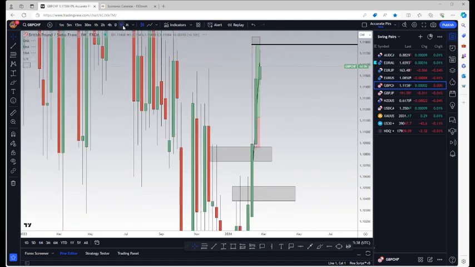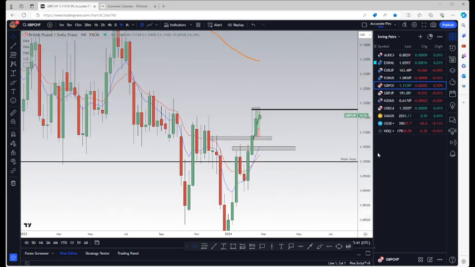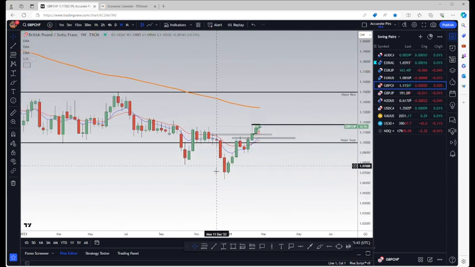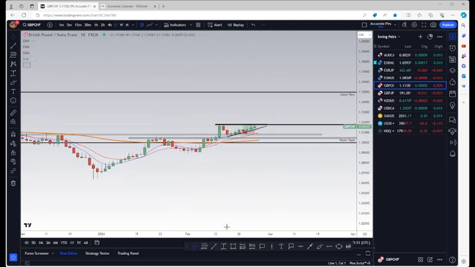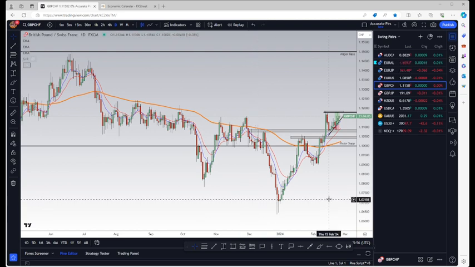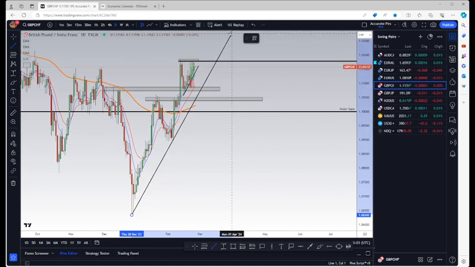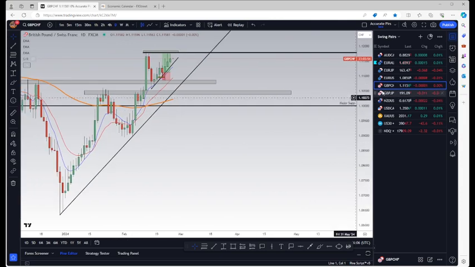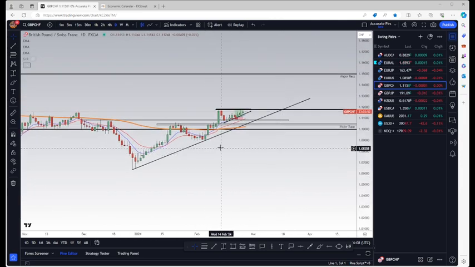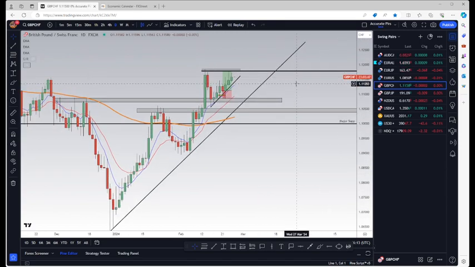So what's next for GBP/CHF? Let's look at it on a weekly time frame. CHF has been shooting non-stop, all the way up. I've been watching it since the new year. Has it run out of steam yet? Not really, because we're going to put our trend line on a daily time frame. And look at that. Cool. So if price breaks this trend line, then I'll start looking out for sales.